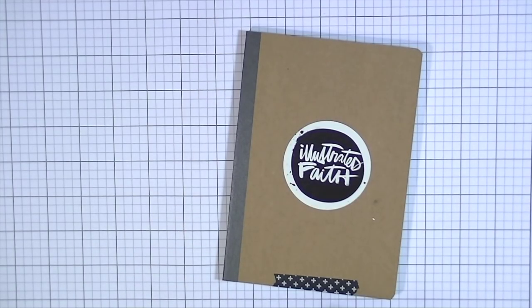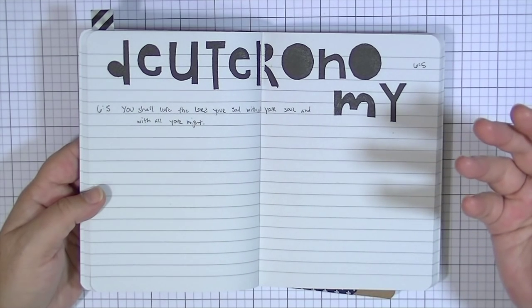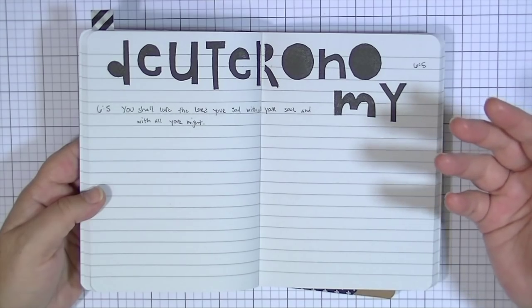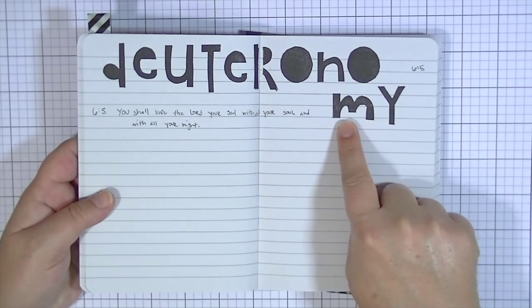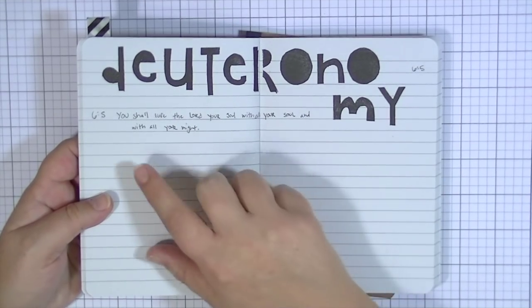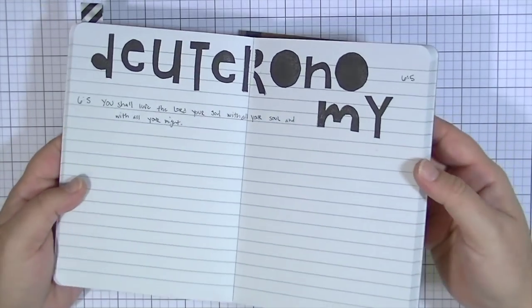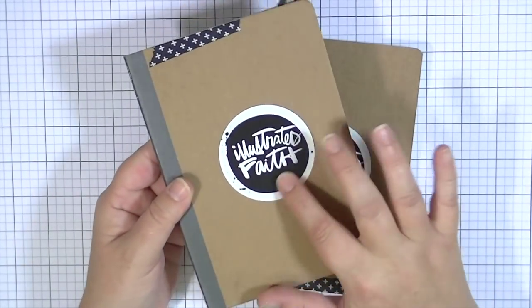What I did here is I stamped out some of the different books and put in Bible verses that I want to journal about, read again, or investigate more. I wanted to show you a long one - Deuteronomy - it's so long but I just went ahead and stamped it. It's not perfect, it's just fun. I also have one of the passages from the back of one of the devotional cards. I think this is a fun way to use those journals and the packaging from Illustrated Faith, because I know Shauna takes time thinking about the packaging and it really shows.